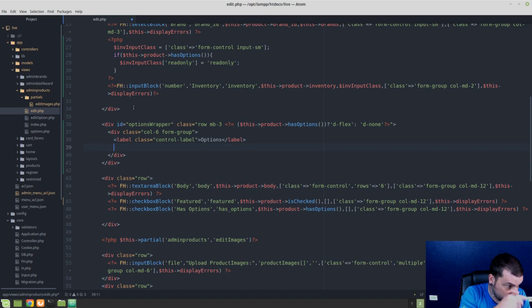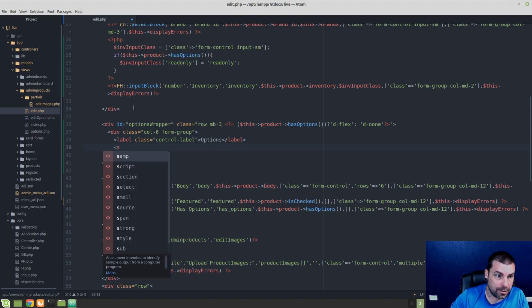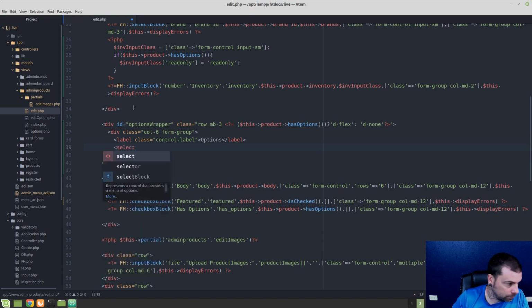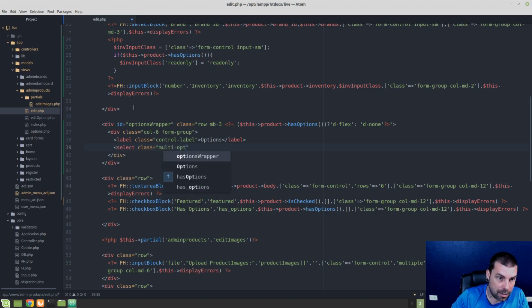The next thing we want to do is create a select here, and this class is going to be equal to multi-options-select, and then we're also going to give it a form control class.